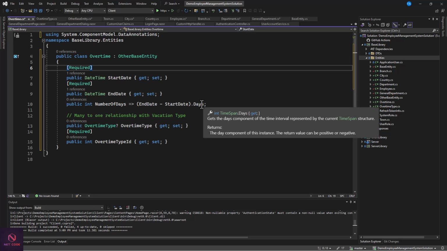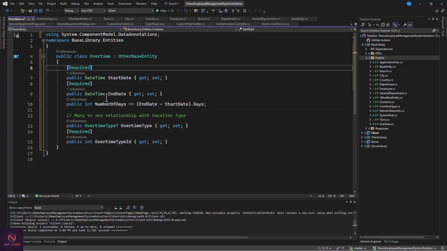The company said they want the user to select the start date, and also select the end date. Now the system must automatically calculate the number of days for the overtime. So in doing that, we do not have to set these accessors against this. It's rather we have to grab the data. As soon as we have access to this, we can calculate it and append it with the date. So here we are extracting the date, and now we want to get the number of days from it. That's the reason why we use the days.